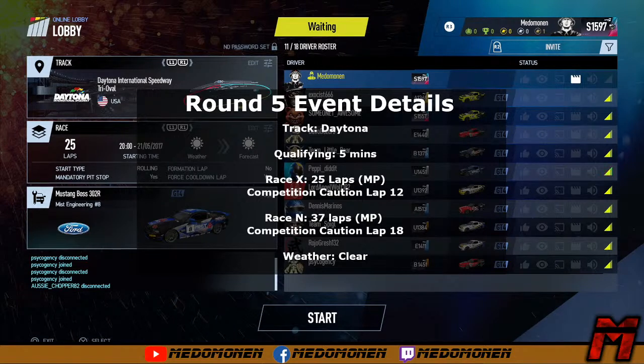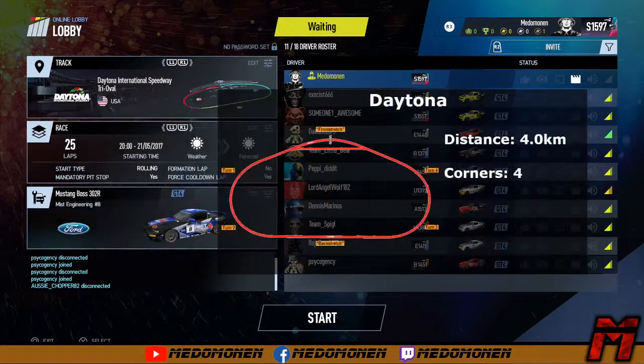As for the race in NASCAR, we've got a 37-lap race, which is, I think, 150 kilometres of distance with a mandatory pit stop. And there will also be a competition caution lap on lap 18. And the weather for all sessions will be clear. So we'll go to the next slide here.